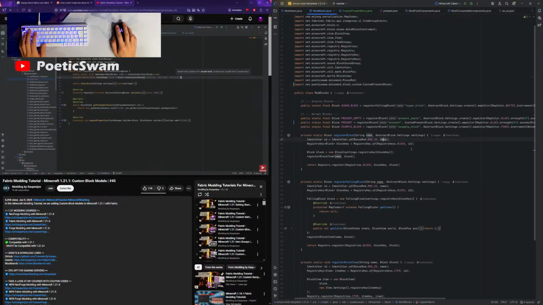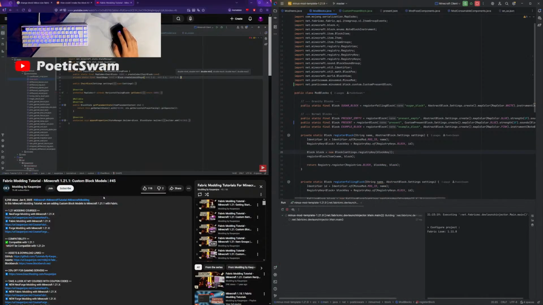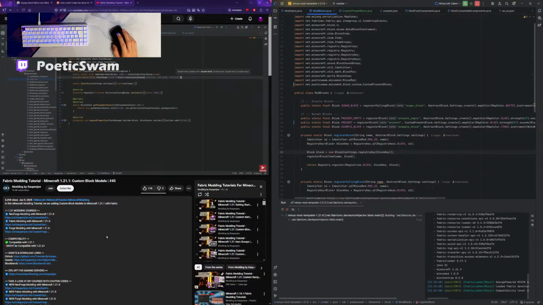Because effectively this will be either the issue. If this doesn't work, then we'll try the other way again that he did in the tutorial, because effectively I don't even know.